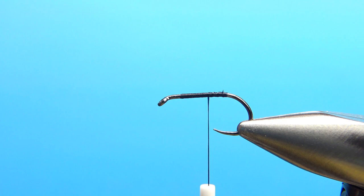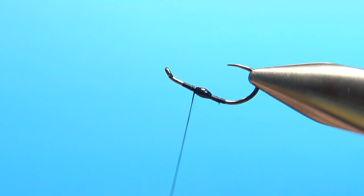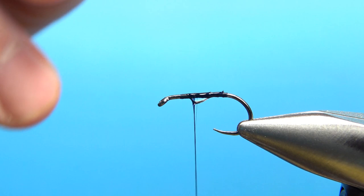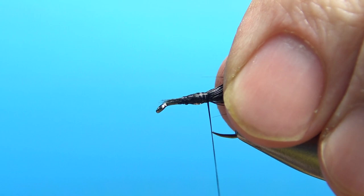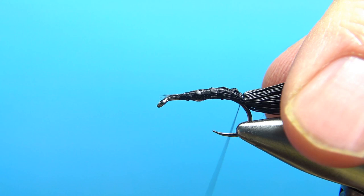I've already got a big, pretty thick stack of deer hair in my stacker, but I'm just going to put a little drop of super glue right there. I've got some black deer hair stacked — it doesn't necessarily need to be stacked, it'll just make it a little bit easier to tie in. We're going to tie it in with the tips pointing forward, doing some loose wraps. I'm going to take it pretty far back, and I found you probably want to take it a little bit farther around the bend than you think, because it's going to shorten up when you pull it over. So go pretty far back around the bend, then throw a few wraps right there.